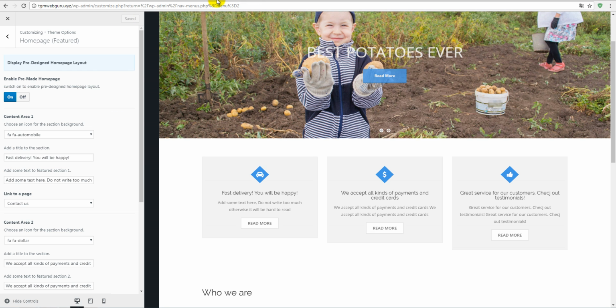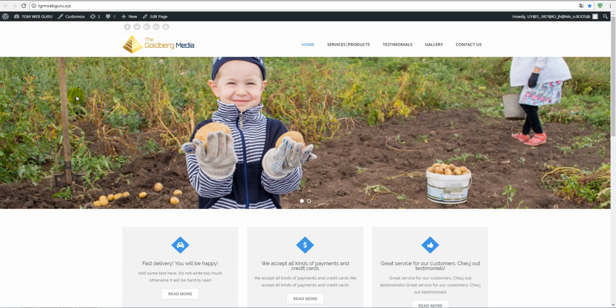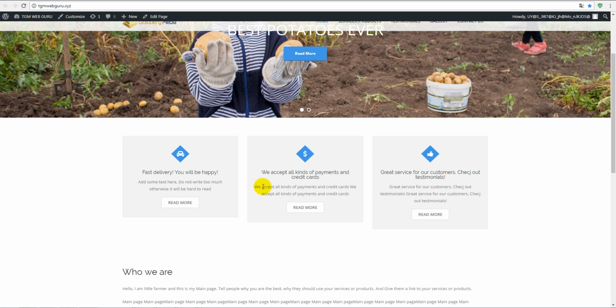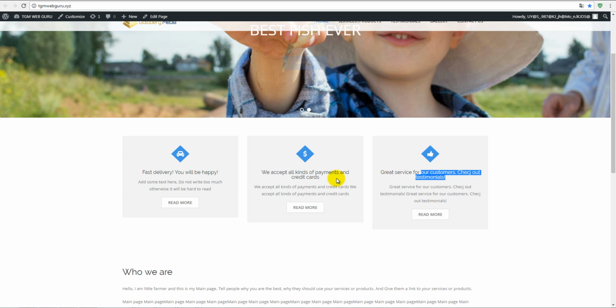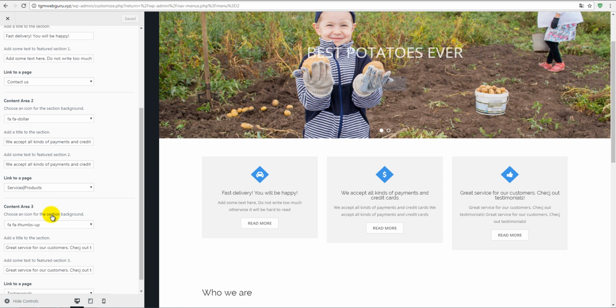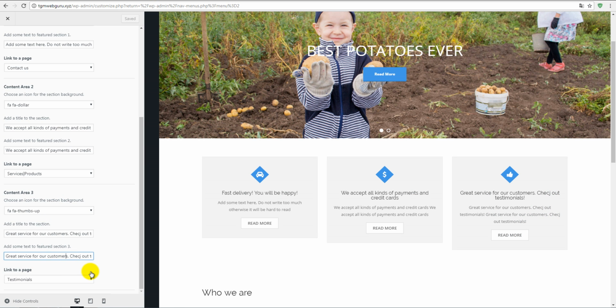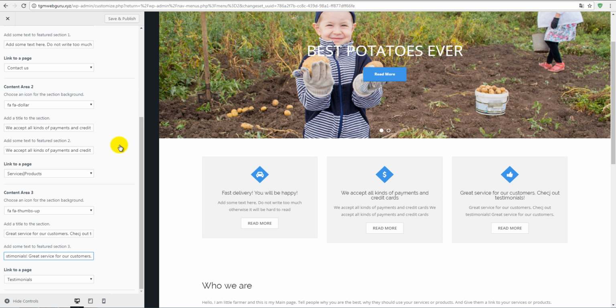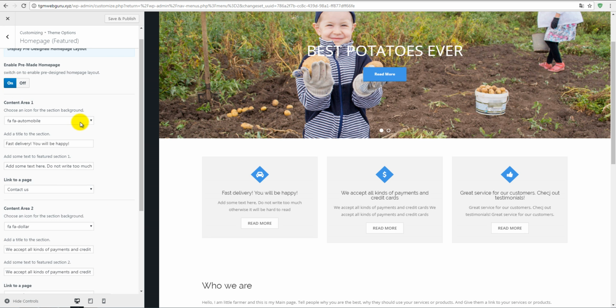Refresh the page, and we will see that we've got a problem here because these blocks are not equal. You've got 2 lines here and there, 1 line here, and 3 lines here. So what we gotta do is edit our text in these blocks just to make sure they look good and equal. We'll get rid of this part of the text and we'll add some text in the title line in the first block.